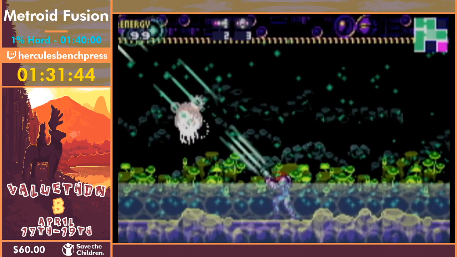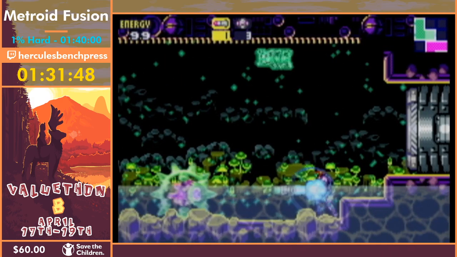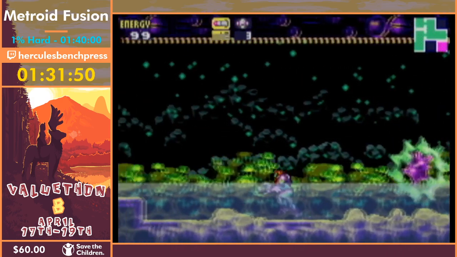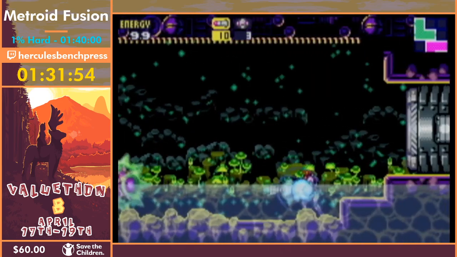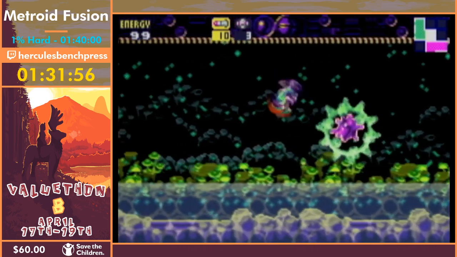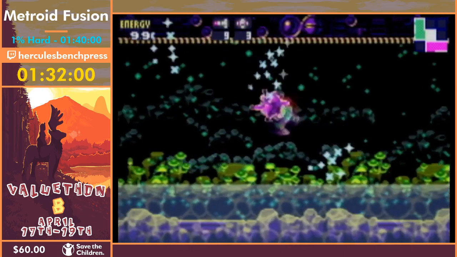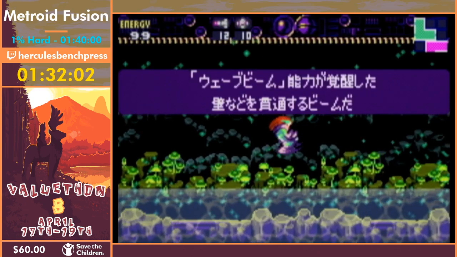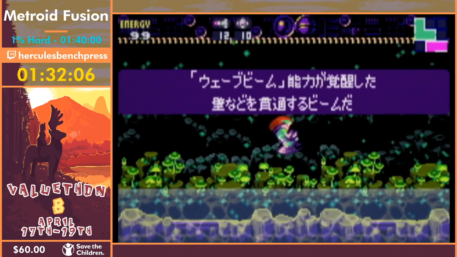All right, now please, please, please be nice. I'm much cleaner fight here. Yeah, this wave beam can snipe you and will kill you in one hit. Yeah, it does 150 damage in hard mode. It is. This entire game is ruthless.